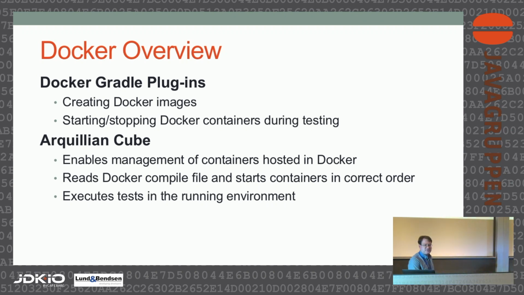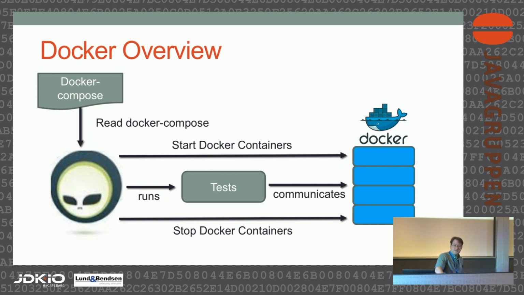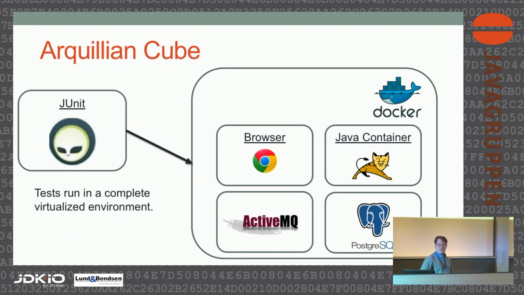So with Docker, the main thing with Arquillian is this package called Arquillian Cube, which enables the management and execution of Docker containers, which allows you to execute your tests in Docker containers. So everything that we've seen thus far, we could also use Docker containers for doing it as well. With Arquillian Cube, Arquillian will actually read the Docker and control the Docker container for us. So we can have it start up a Docker container, use a compose file, specify that we want a database started up, we want this web browser to be running from this Docker container, and we can start up and execute the tests that way.